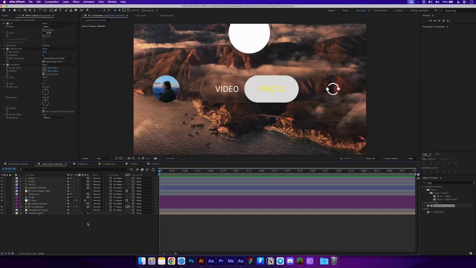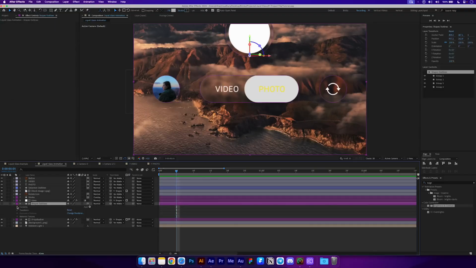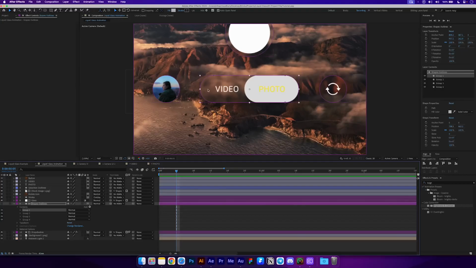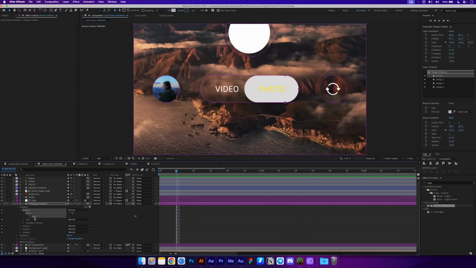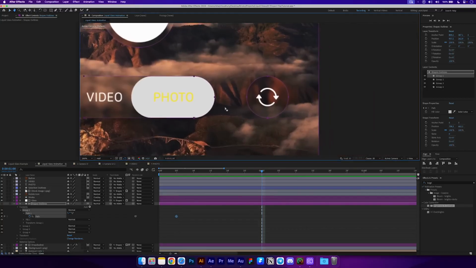Let's start with our first animation, which is the expansion of this menu. I'm going to zoom into the timeline and we can go up to about 5 frames so our animation doesn't start right away. Then let's open up the shape outlines, contents, group 1, which is our menu, path 1, and set a keyframe for the path. Then we can go up to about 1 second. We're going to need to expand this path on either side. So I'm going to zoom in a bit here.